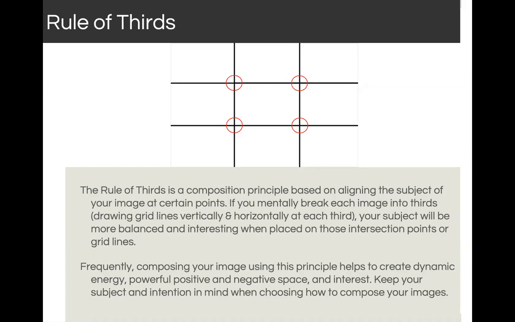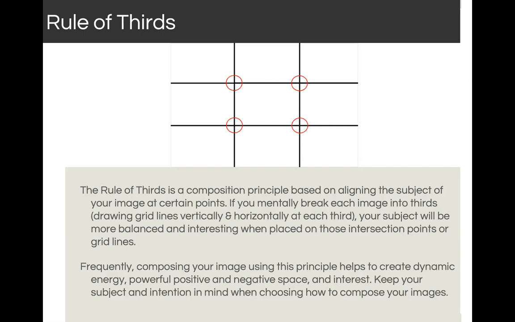So this is a part of composing your image, considering where all of those elements are going to line up within the frame of your lens. It's based on where that subject hits at certain points. So let's pretend, and you can look at this graphic right here because that'll help. Let's pretend, and you probably have seen this if you ever used Instagram, they have this grid set up on there, and that's where this grid comes from, is this principle in art. So basically, you're mentally dividing your frame if you don't have a grid overlay on there.